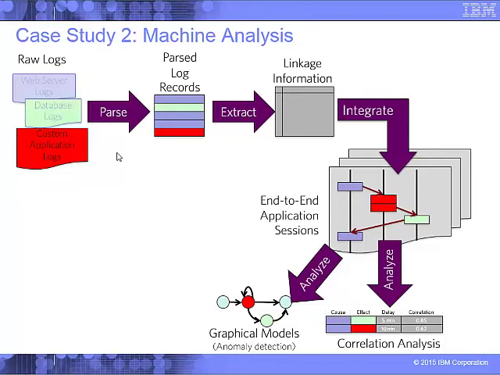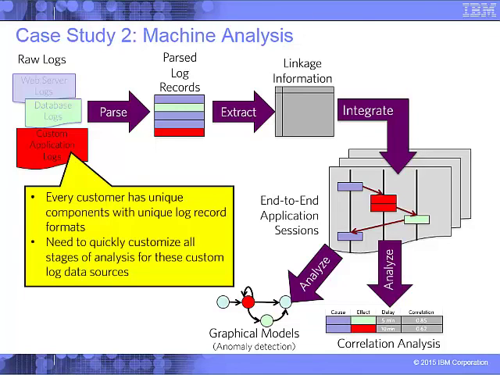So in order for this to happen, we would use a pipeline that looks something like that. From the raw logs, we first parse the logs and identify individual log records. We then extract relevant information from these log records and integrate or link that information with performance data that tells us when a particular key performance indicator has surpassed or gone outside the boundaries in the service license agreement. So once we have this information, then we can perform correlation analysis to see the sequence of events that led to SLA violation, and also build graphical models that will be able to detect anomalies in the future before they happen.